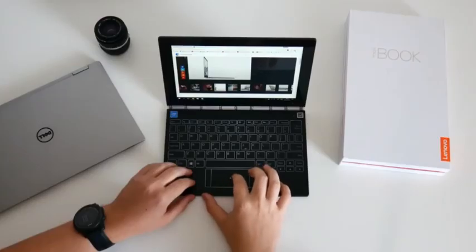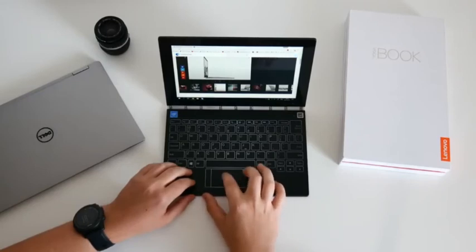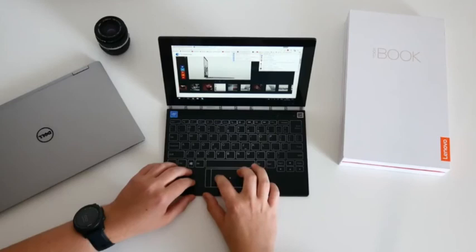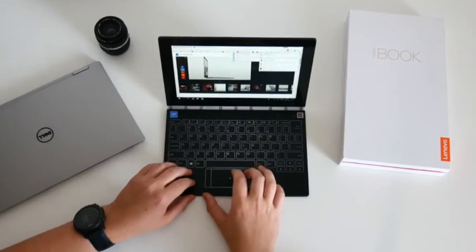The speakers are really bad, and so is the trackpad. Its drivers don't seem to work properly. It feels very stuttery and not smooth overall. The placement of left and right click does not help with that in any way either. Those were my 5 pros and cons with the Lenovo Yoga Book.